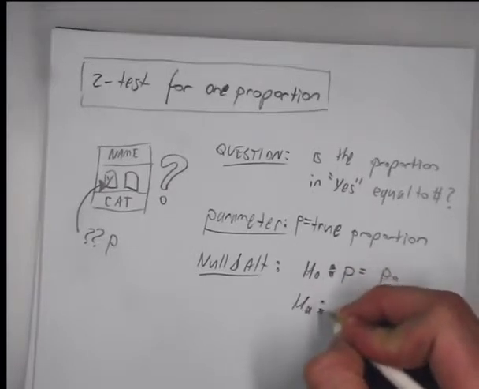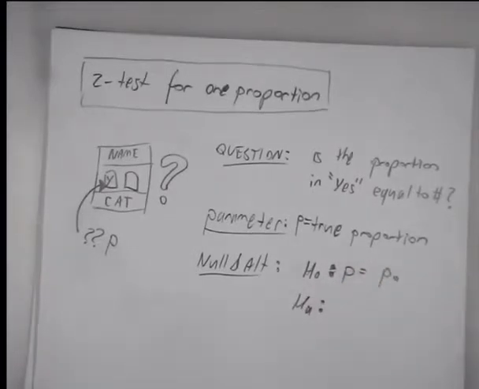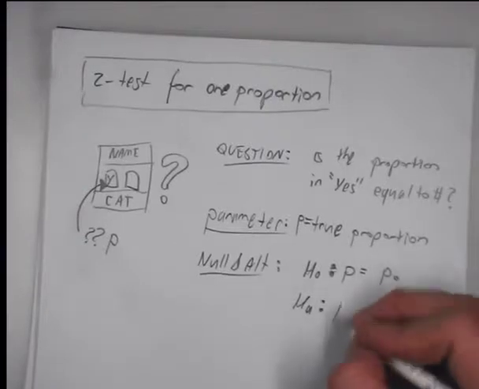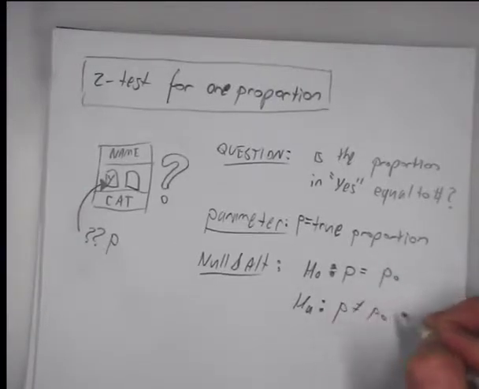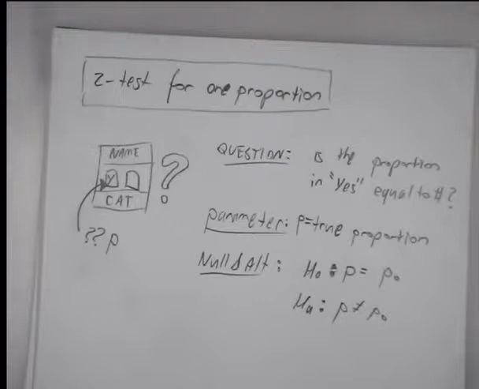And the alternative, I think technically there is a more than, less than situation there, but as far as I'm aware, he didn't cover it in the lecture. So we're just going to go P is not equal to P0, because usually it's impossible to tell whether the proportion will be more or less. You just can't tell. If it's opinion, you just don't know. So you just leave it at that.